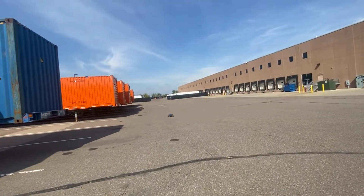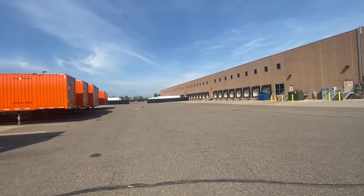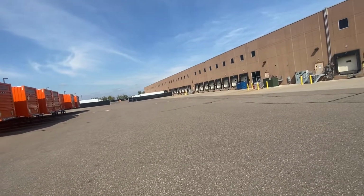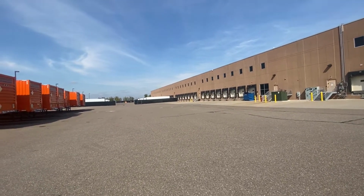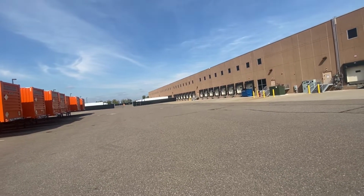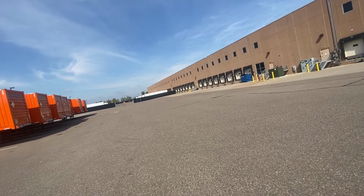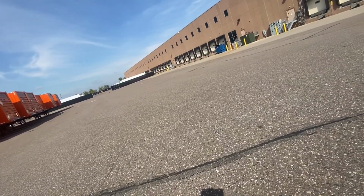Arrma Outcast time. We got 54 with the Kraton. In my previous speed test with the Outcast, I got 52. It actually beat the Kraton by 1 mile per hour. The thing about the Outcast, no rating on the side of the box that the Kraton has, but let's go.